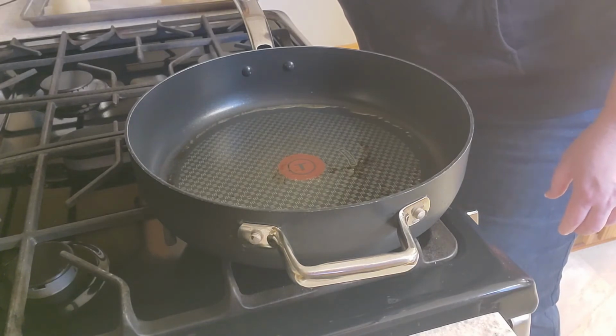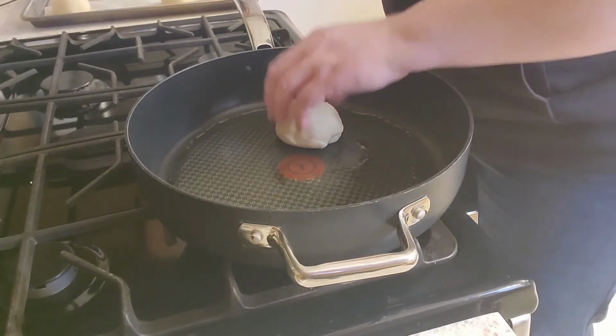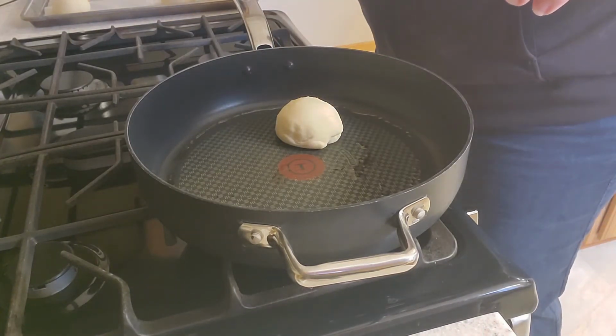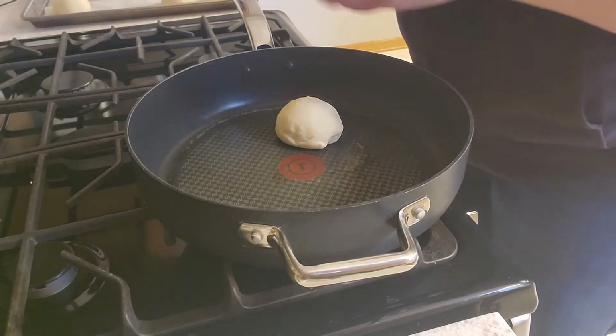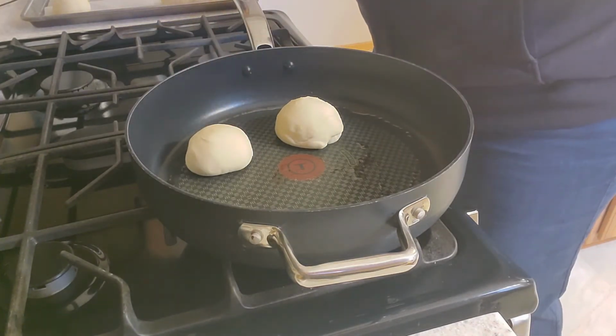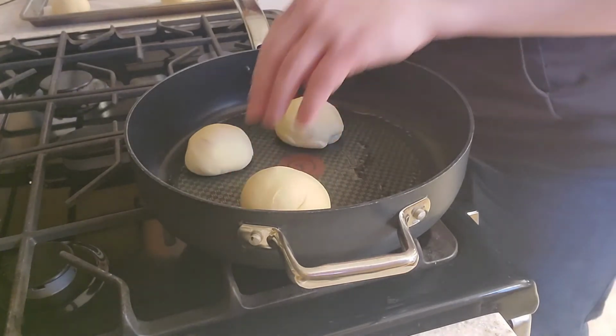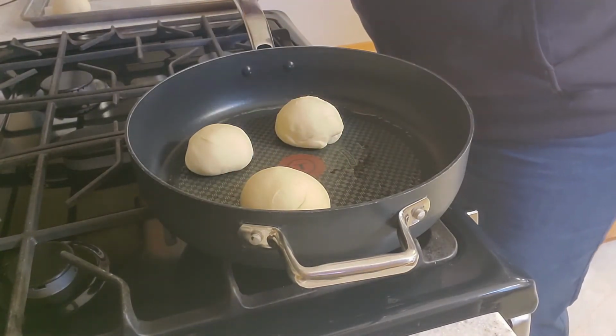I'm going to go ahead and place my second set right into the pan. I don't know that the butter we put in the first batch was actually necessary. This pan is a really good nonstick. So we're going to go ahead and skip the butter. We may or may not regret this.